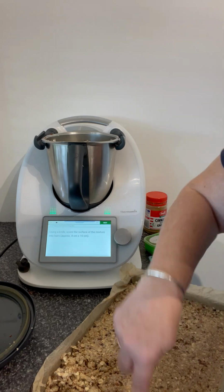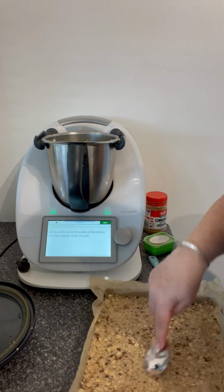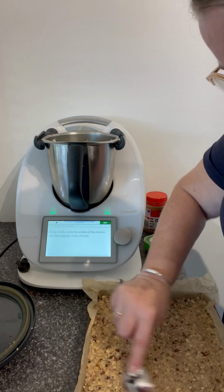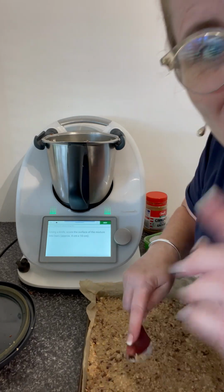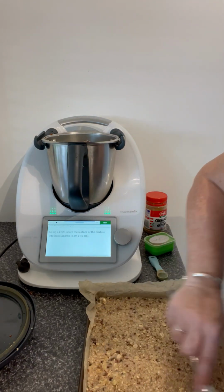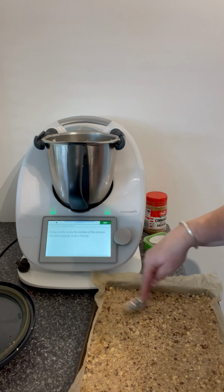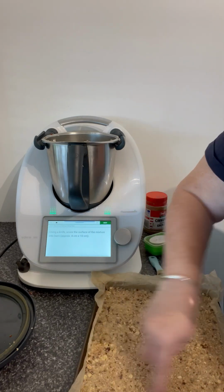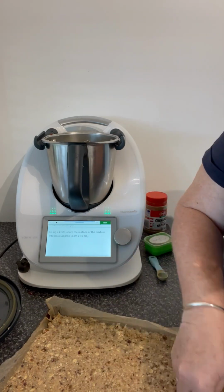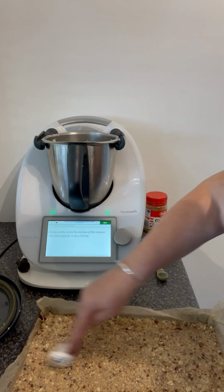Now you could add some choc chips or melt chocolate over the top of them once they're done, if you want to entice the kids to eat them. That's how I get around it. So this is going to go in the oven. How's that? Looks good, doesn't it? I'm just flattening that out with the back of the spoon. Beautiful.